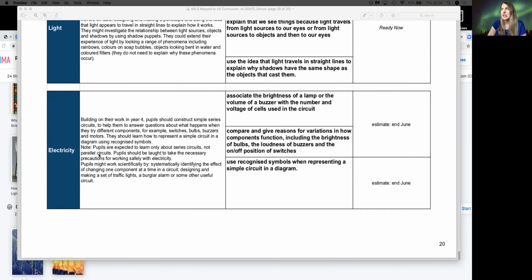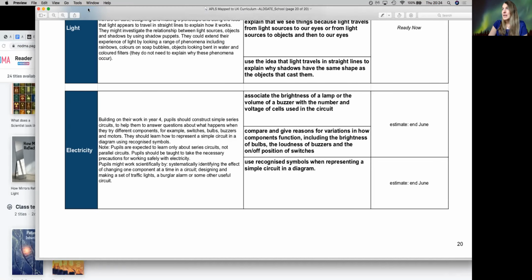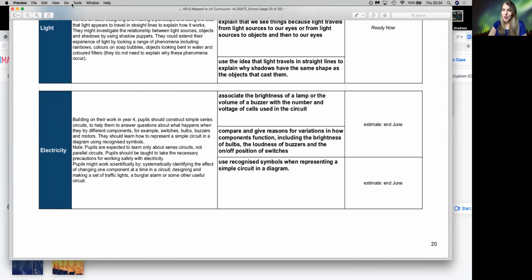And as well, we're going to look at electricity and really building upon their work in year 4, and how pupils can be expected to learn about circuits and what happens when a light bulb is blown, and does that source or that flow of electricity then stop, or is it interrupted? And to really understand that and make experiments with that as well. So that's how we mapped it, by doing a lot of research into the UK curriculum, and then what's important for students to learn.